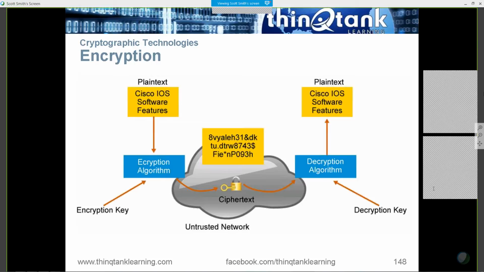Now we know what encryption is, right? Encryption is the process of taking some plain text data and encrypting it using some algorithm, whether it's DES, triple DES, AES, IDEA, Blowfish, Twofish. There's a whole bunch of different encryption algorithms that exist. Some of them are symmetric, some of them are asymmetric. Question? Tell me, is it true that IKE2 is used mostly in local networks?